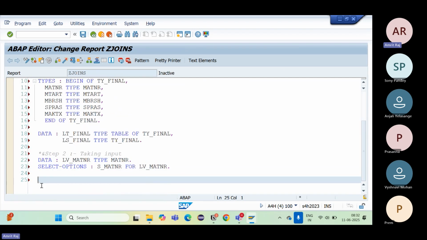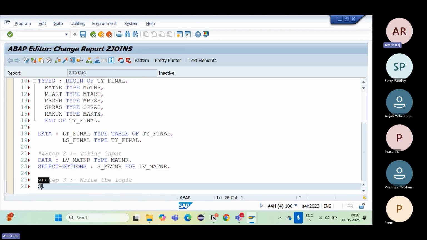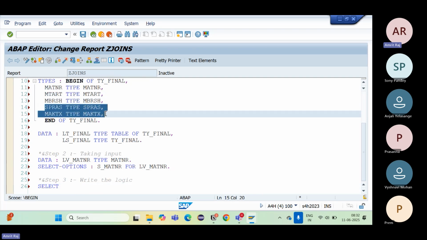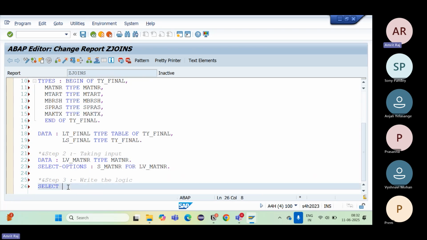Step 3, write the logic. Let's see the magic, how things are changing here. Now select queries. So we have two tables. One is Mara, another is MAKT. What are the columns from Mara? 3 columns from Mara, 2 columns from MAKT. So this is how you are going to implement Mara tilde operator. Please see everyone, tilde operator. This tilde operator you are going to see just below ESC or just above tab. Use shift and you'll see it will be implemented.